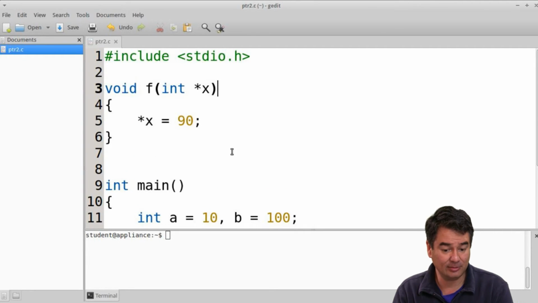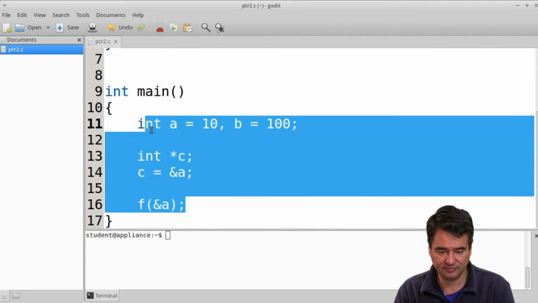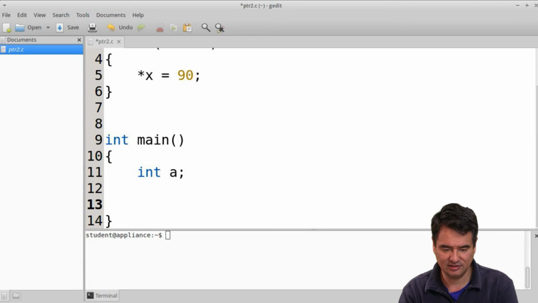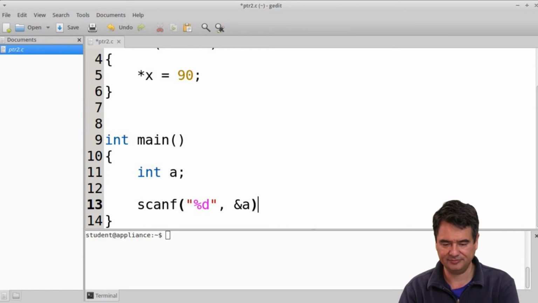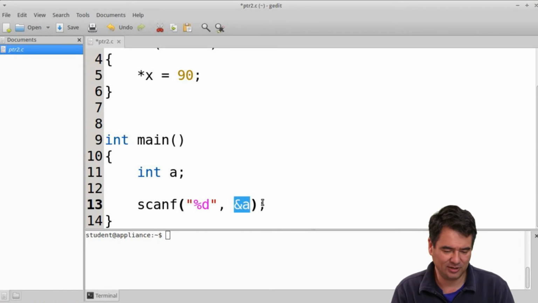So how about this? Just to reflect back on what we already know, if we do something like scanf %d, comma, ampersand a. Okay, so before I've always just said you've got to put an ampersand in front of these variables just because.